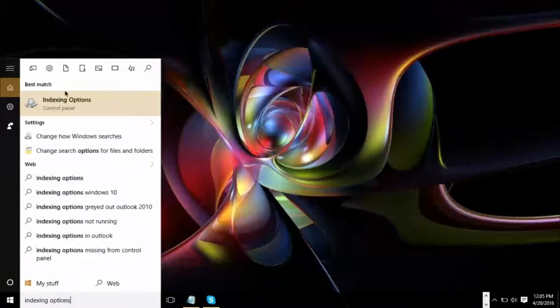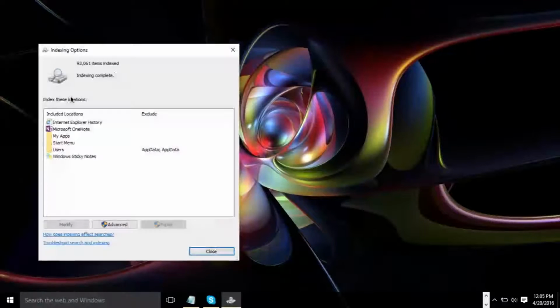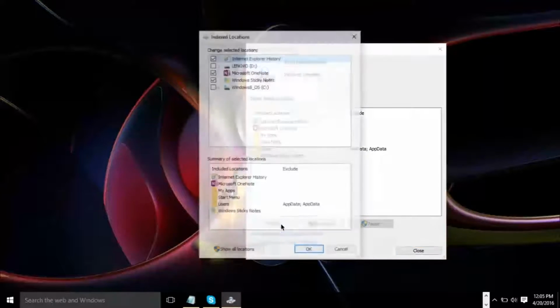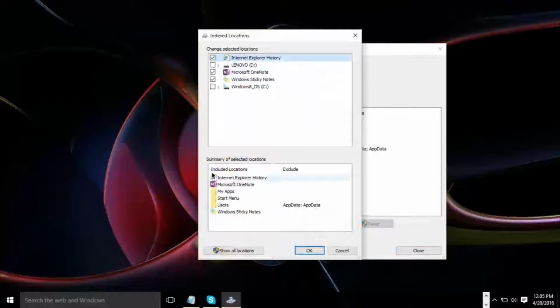like so, and you'll see indexing options pop up here. And then go ahead and press modify at the bottom, and here you'll see you can uncheck some of these things, and when you uncheck them, it'll basically take search indexing off. Obviously, if you check mark them, then search indexing will be on and it'll take more resources, but I suggest you turn them off if you see that your computer isn't very powerful and you need some more speed on it. This can definitely greatly help your computer in speed. I'm gonna keep mine on though because I think I'm okay. But that's one thing you can do.